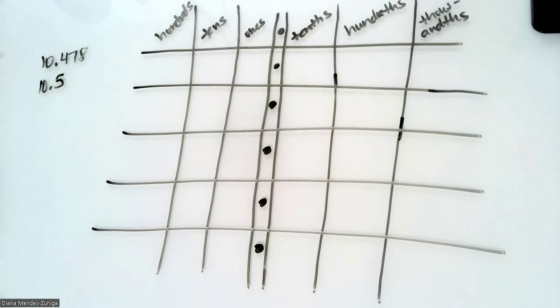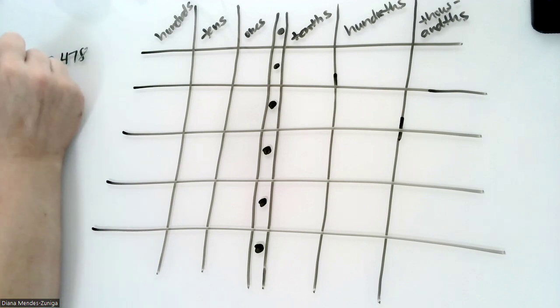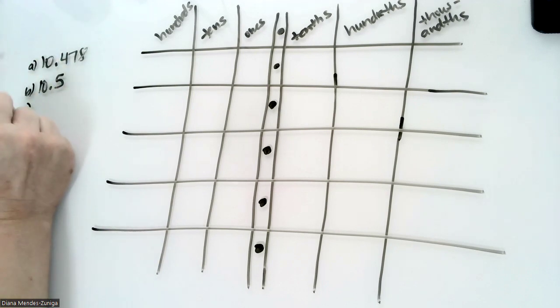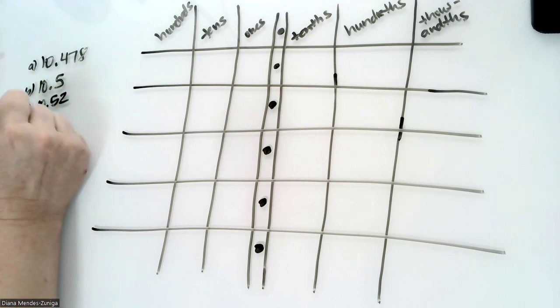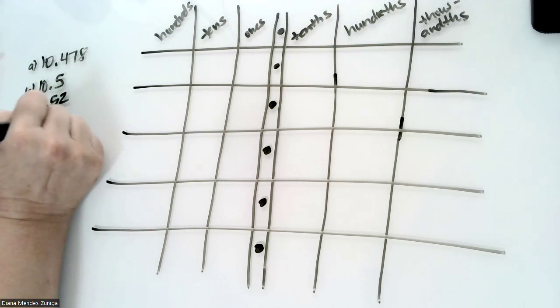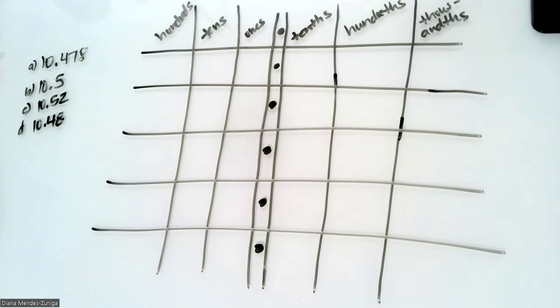Okay. And it's possible that this could be answer A, this could be B, this could be C and D. This could be answer D. Because they will be testing you for skills to know that you know how to round it. That's part of the reason that they're asking you to round it, so that they know that you understand that, but another reason is it just makes it shorter.